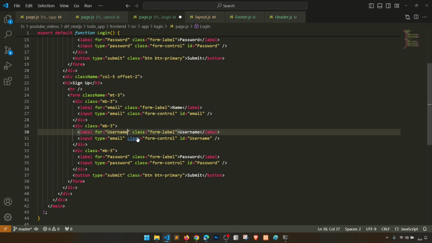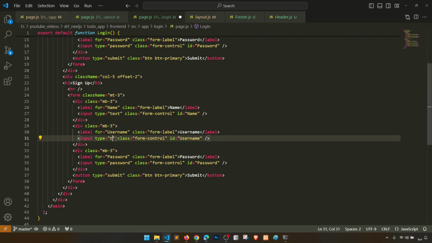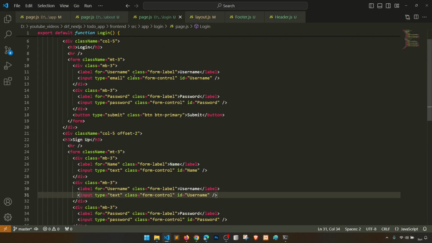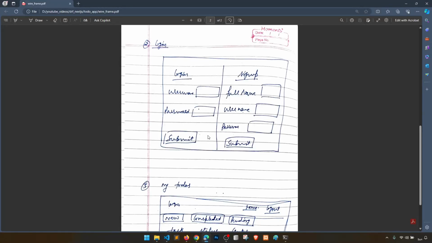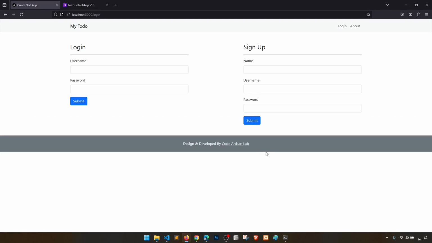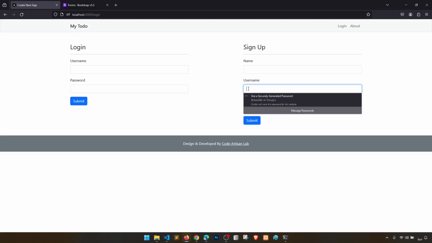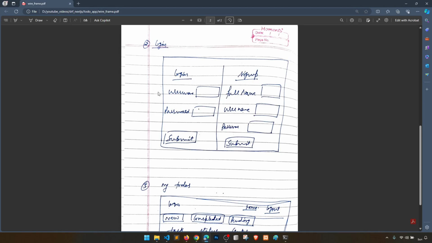The name will be name, and this will be text, and this will also be text. So username, password, submit, name, username, password, submit, right? So this is our login form, this is our sign up form. Great. So we have created this also.